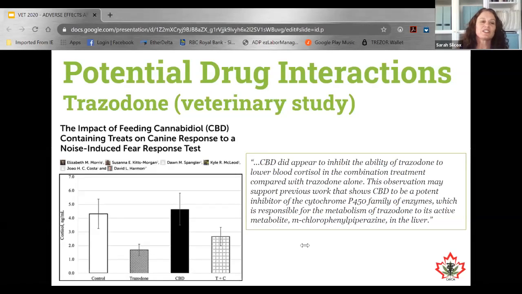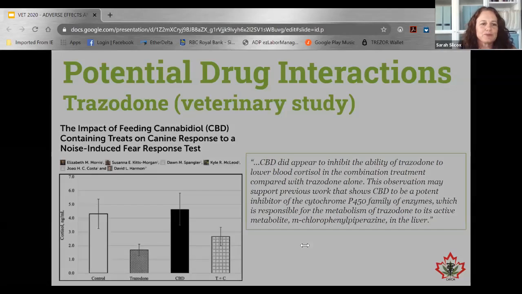And that was actually just brought out, this paper was brought to my attention last night. Thank you, Stephen, if you happen to be watching this. It looked at cortisol levels as part of an overall fear response in dogs that were getting either a control, so nothing, or trazodone, or CBD, or a combination of trazodone and CBD. While they found that trazodone reduced cortisol levels in these patients that were being exposed to a simulated fireworks situation, CBD did not. And when they combined CBD and trazodone, the response to that cortisol drop was actually muted. So that may have to do with that interaction as well.